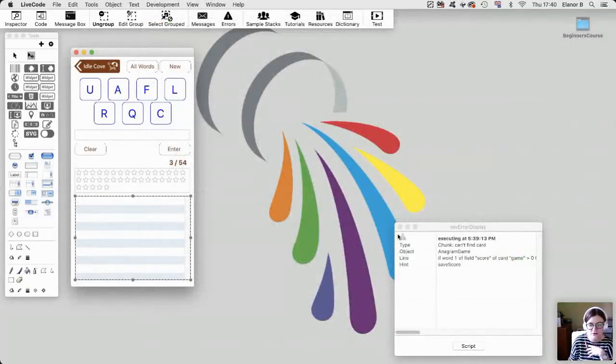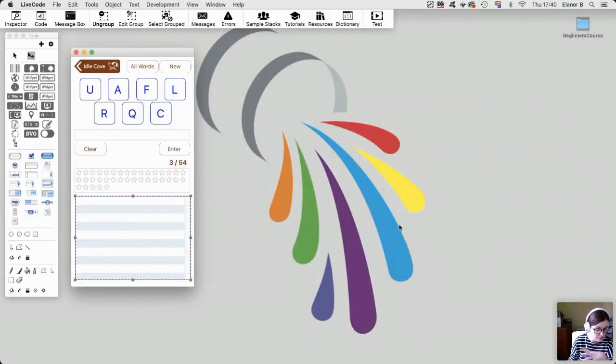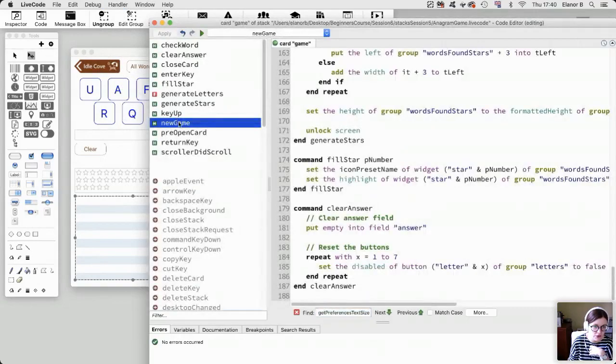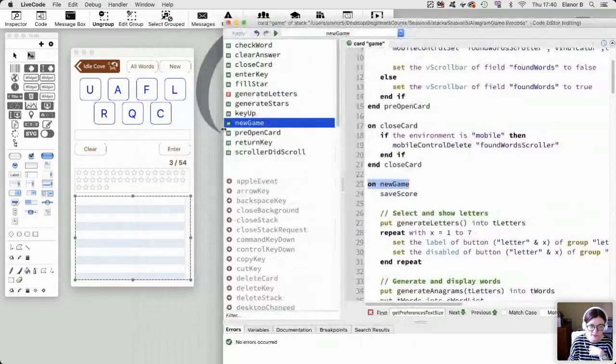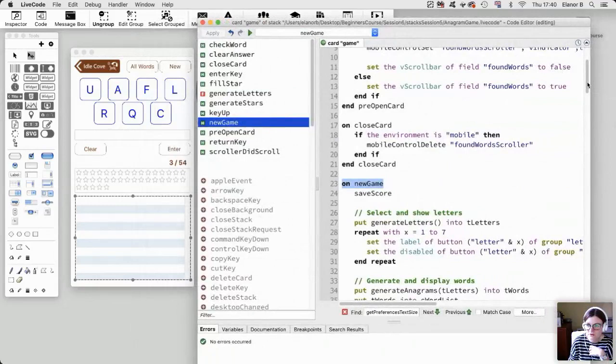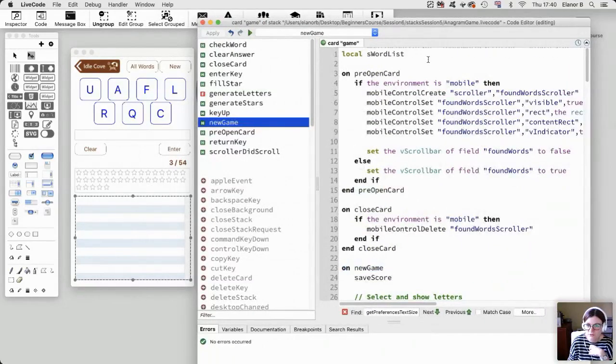Now what we need to do is update our code anywhere we're using the field to use the data grid instead. So it's mostly in the card script, and let's look at new game first. So actually the first thing we're going to do is, because at the moment we're using our found words field to store our list of found words. We don't have a variable or anything to store it. So we're going to use a script local variable, s found words array.